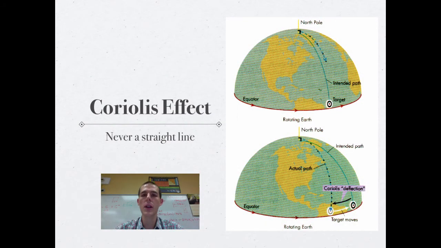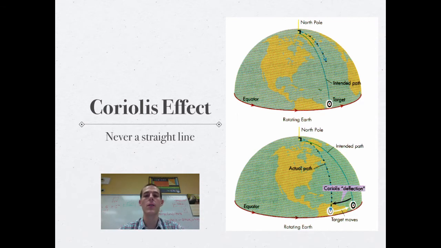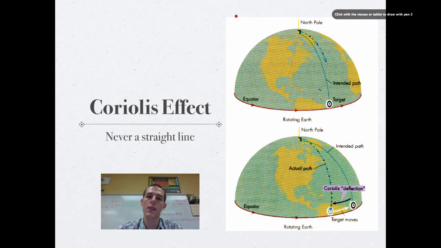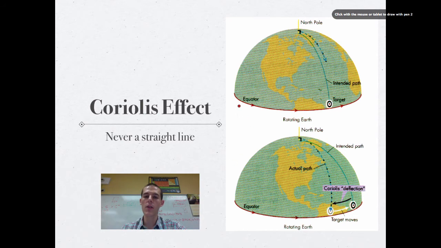The first thing I need you to know about — and this is often a really hard concept for students to get — is the Coriolis effect. You need to understand the Coriolis effect for the rest of the video to make sense. The first thing to recognize is that the Earth is spinning, and one thing we don't often think about is that the equator of the Earth spins much more quickly than the poles.